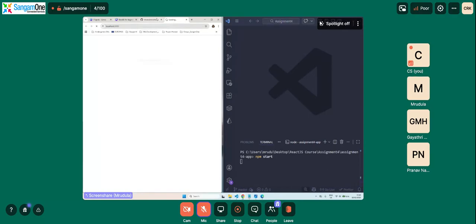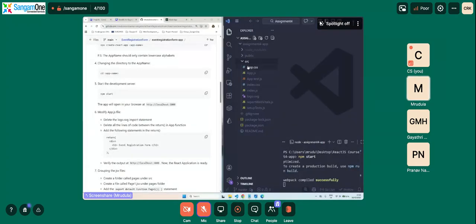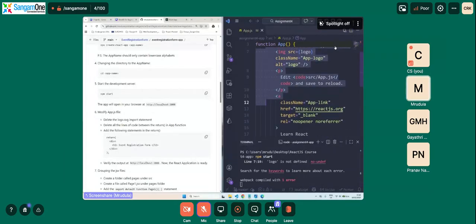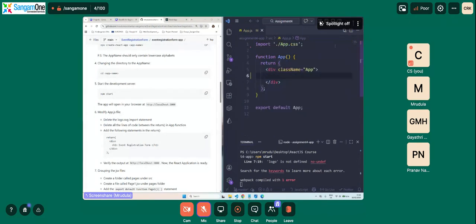So it will load, give it some time. So now we will go back to our Explorer, assignment 4 app, source, app.js. Here we will be deleting the import statement, and then let us just have the div statement, because normally we have to have two tags here.